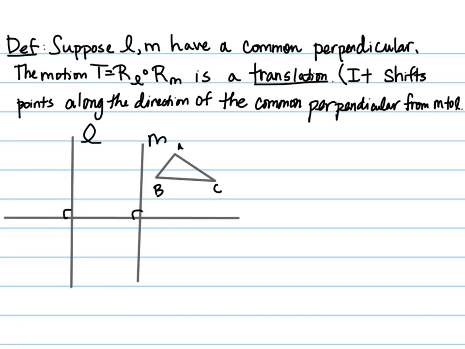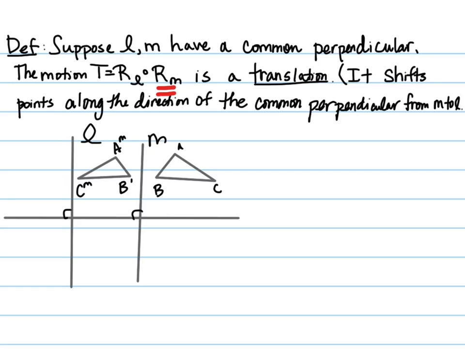So if I reflect this across line M, which is what I would do first, right? You do the inside of a composition first, across M. Then our triangle would come across line M and end up approximately speaking right here. It's a little bit smaller looking. Pretend like it's not for the moment. Just humor me. Okay? So this is A, M. This one would be C, M, and B, M.